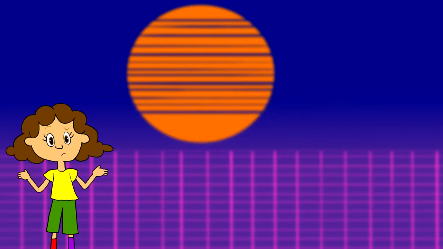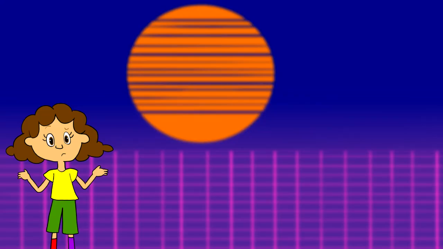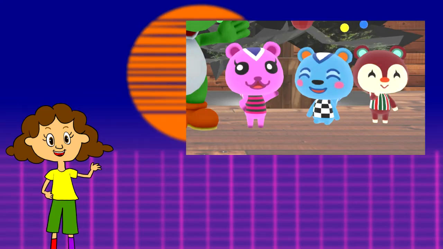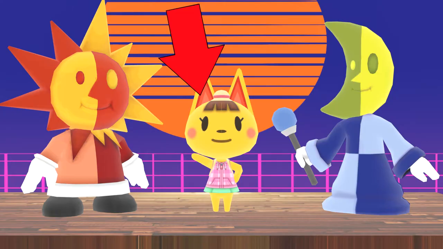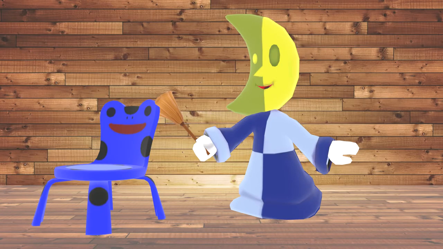What are some other things I've learned? Well, I've learned how to change Filbert's expressions. It's very easy, but it's hard to describe how I do it. But the way I change Filbert's expressions, I can do this with other Animal Crossing characters too. By the way, this is Katie, and she's one of my new favorite characters. Also, I found the froggy chair on the Models Resource. Don't believe me? Here's Twyla dusting a froggy chair.